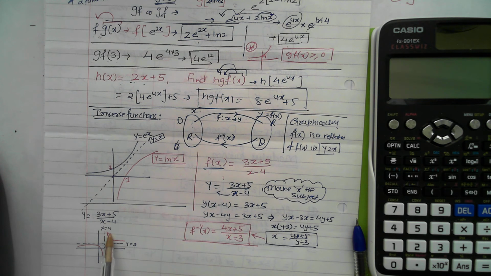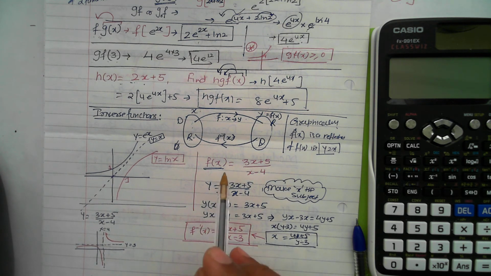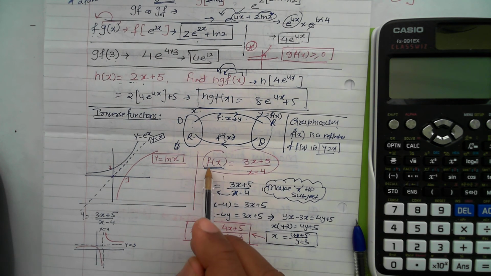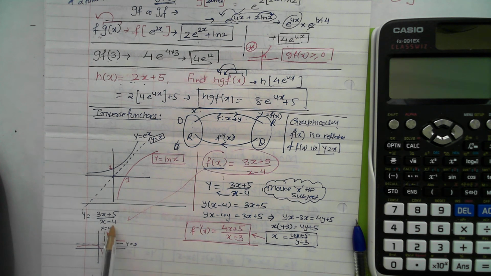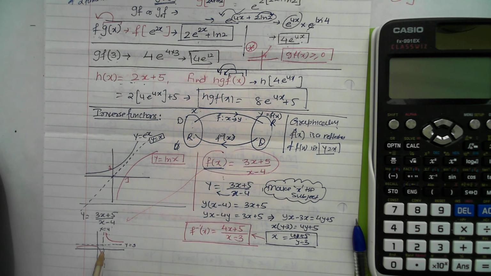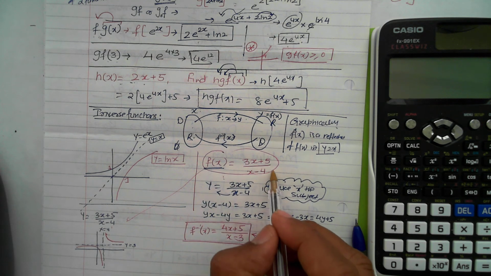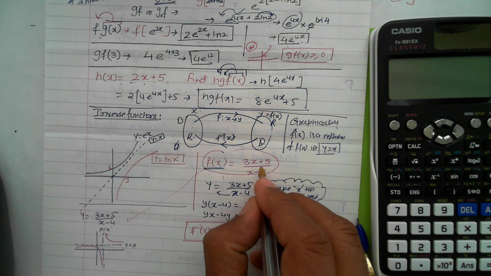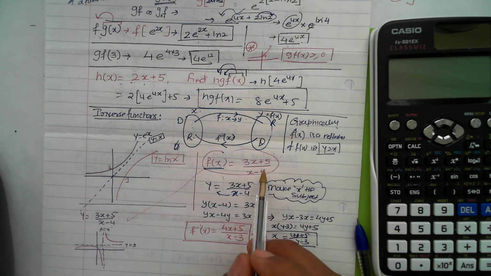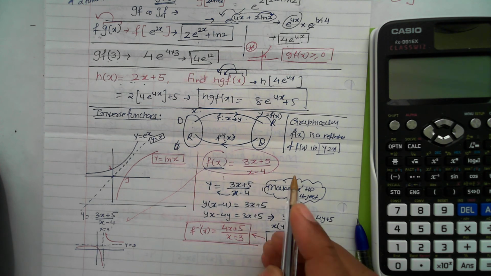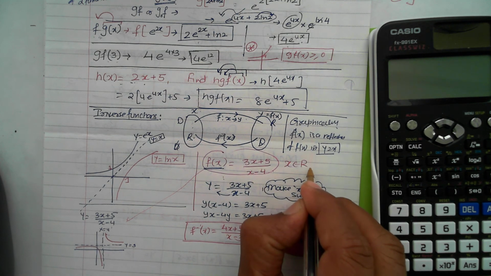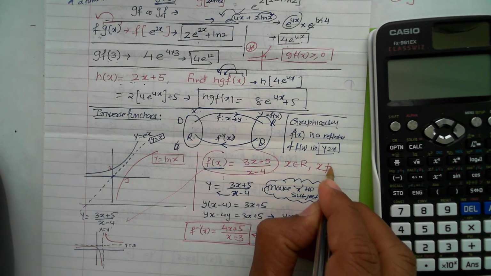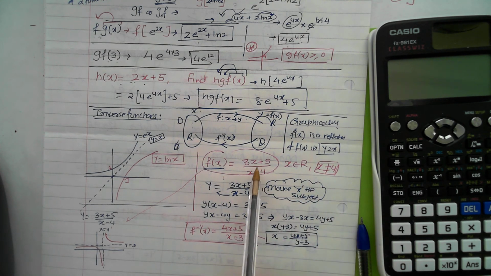What I've done using my graphical calculator, I've drawn the graph of y equals 3x plus 5 divided by x minus 4, and I can see this function is clearly defined on every value of x except x equals 4, and you can see it from here as well. The domain of this function, because it's a fraction, will not be defined when the denominator becomes 0, so its domain is x is all real numbers, but x cannot be equal to 4. Okay, because the graph does not exist at that point when x equals 4.